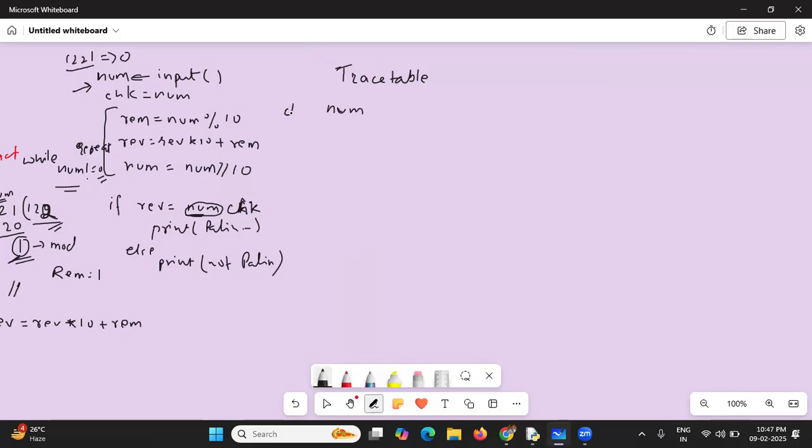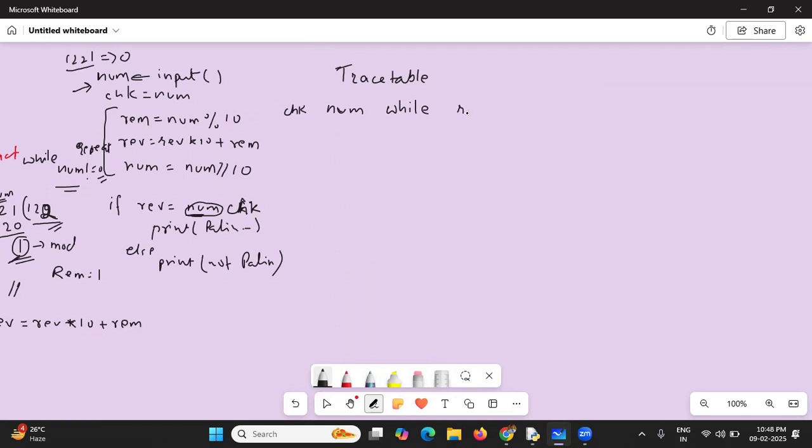Okay, so let's start with chk because that's just a copy of the original number. All right, then I have my rem variable. But rem, rev and num will work only if this particular condition is true. So before that, let us check the truthfulness of the condition. Let us check the while condition whether it is true or false.